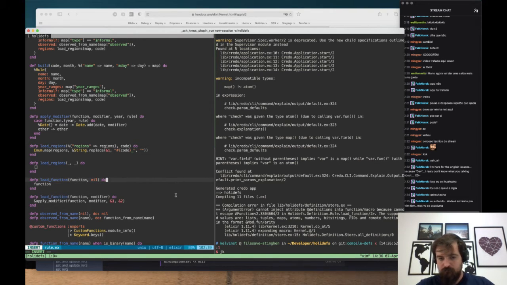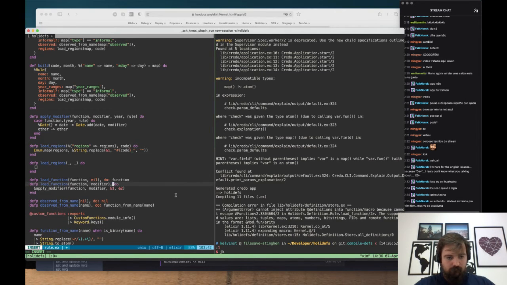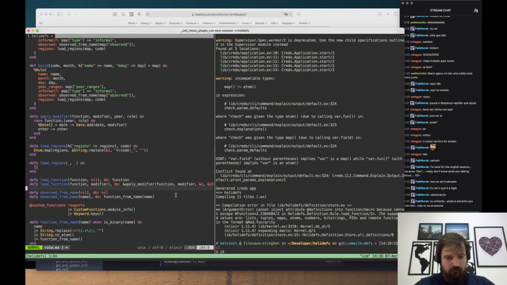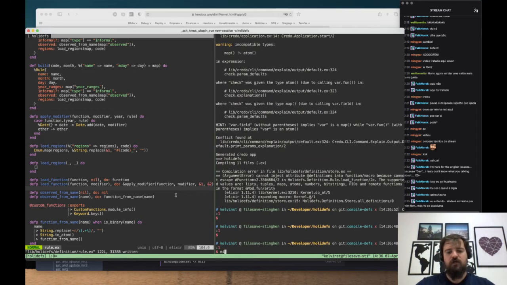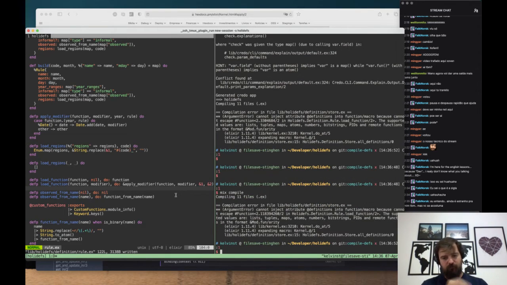So I guess this should be enough to make the test pass, or at least compile. Let's compile the files. And it didn't. It should actually give me better error description.